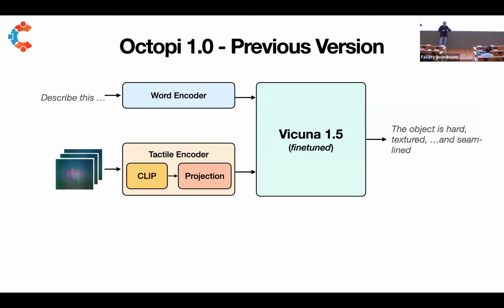So our previous model essentially was Octopi 1. This was our first attempt to build a large model for this. We used a Vicuna 1.5 model, and a lot of the effort actually was into this encoder, right? We spent a lot of time trying to train this encoder using the data we have. This was consuming lots of GPU hours, as well as hand tuning in order to get it to work well.